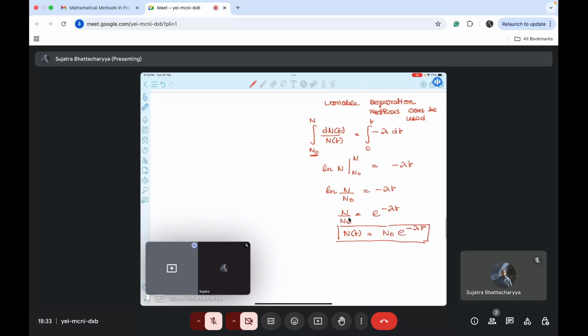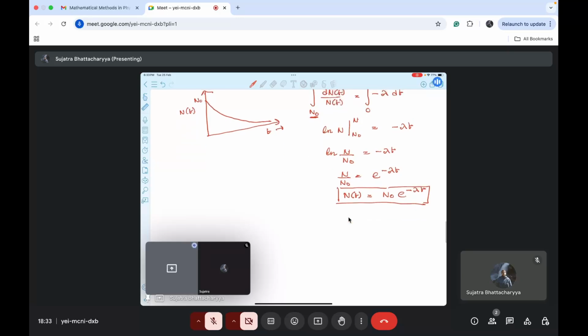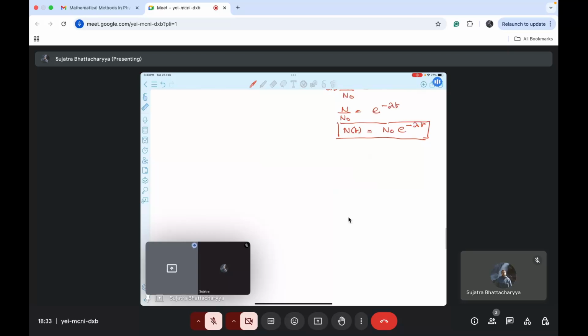Okay. So the nuclear reaction, when there is a radioactive decay, it happens exponentially. So this is N of t, this is N naught, and with time t, this is how it goes. Fine. So this is how the variable separable method works, and this is one of the examples in physics where the variable separable method can be used. All right. So one another question, which is somewhat a tricky question. Let us solve that, and then we can move to another method of solving the first order linear differential equation.